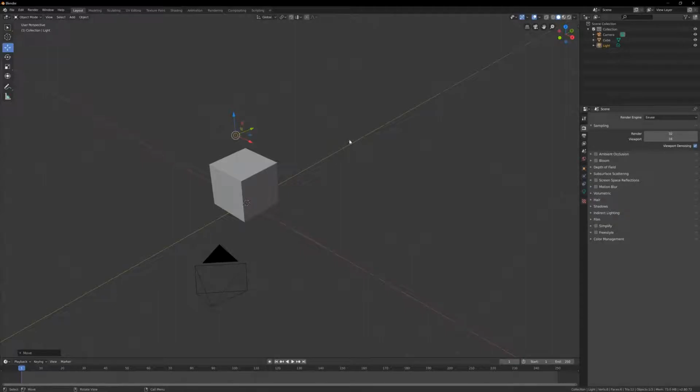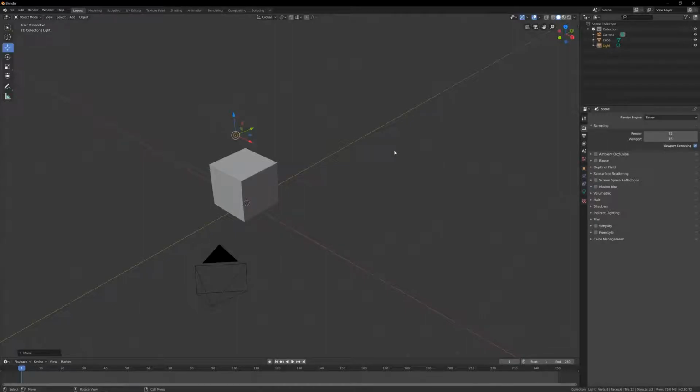Eevee is Blender's new render engine. It uses game methods to produce images and animations. It's pretty fast, but it's not as realistic as Cycles can be. Eevee uses rasterization where Cycles uses ray tracing. These are entirely two different methods. However, thanks to how well they built Blender 2.8, we can use Eevee for setting up a scene, and if it's good enough for you there, you can call it good, take the final render picture or animation, and call it good. But if you wanted more realistic, you'd want to use Cycles.